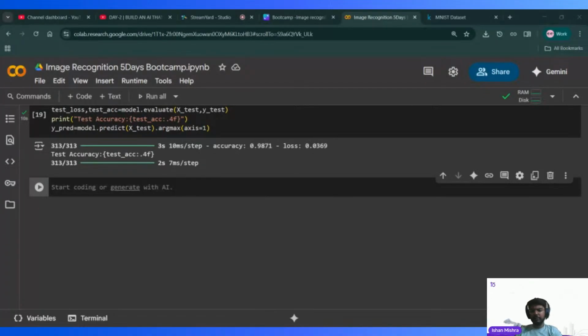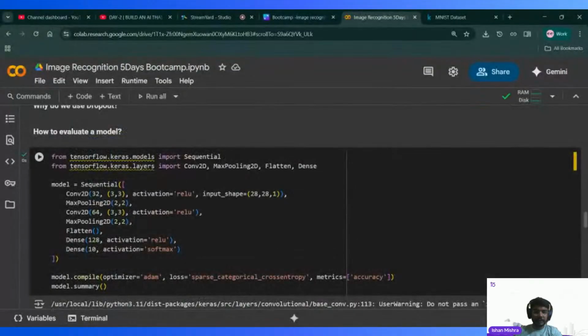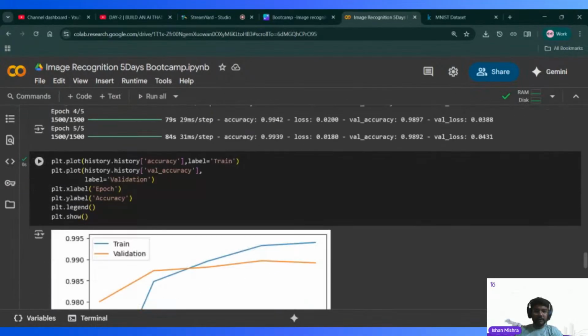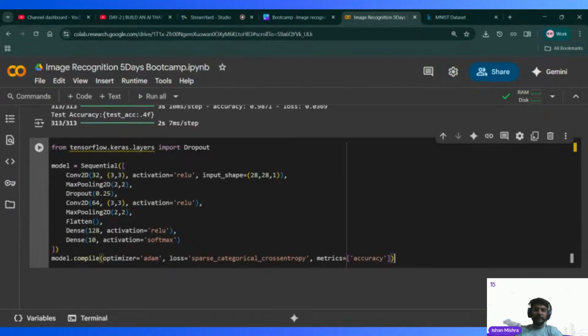Okay, we have only the dropout part left for today, so I will go through it fast. Same way, again we are going to build a CNN. Earlier, when we go above, we imported Sequential to make our first CNN model. Now we will take Dropout as well to import. It's the same as we have done earlier.